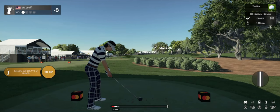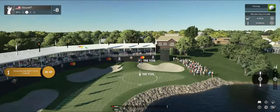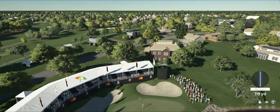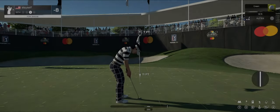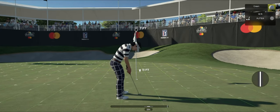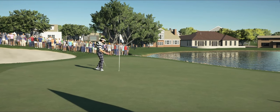All right, let's see what we can do off the tee here. It's a long par four. Well, that tee shot looks like it'll do. Second shot on the 18th. Nice, that was the club. 7-footer here. Oh, come on, ball. And for the par. And today you get to finish your round off dropping the putt for par.